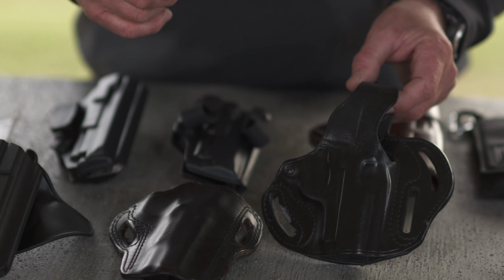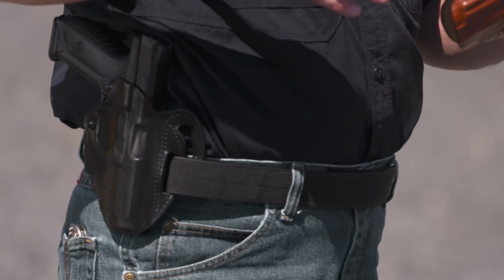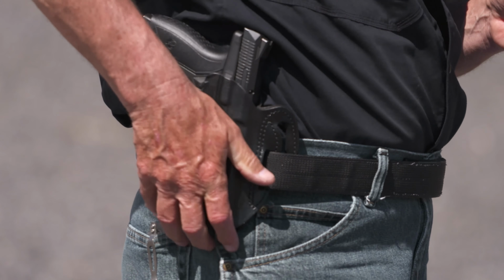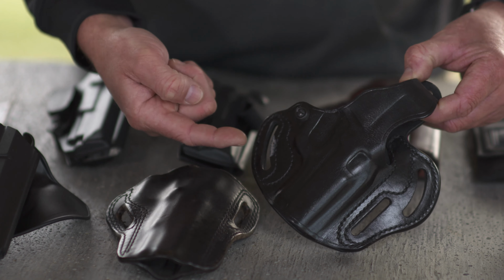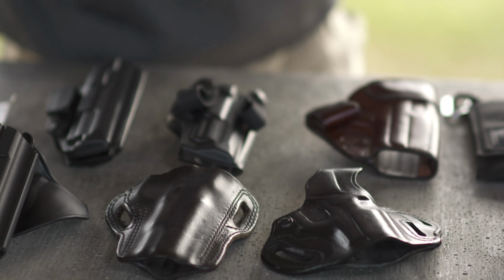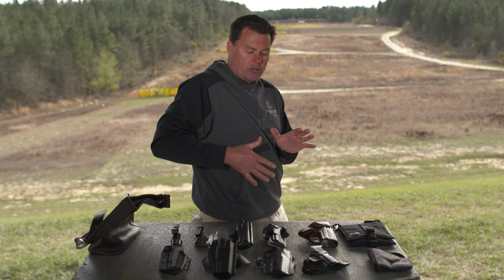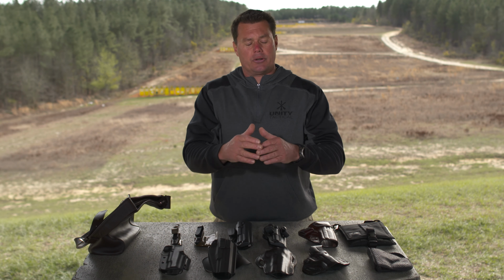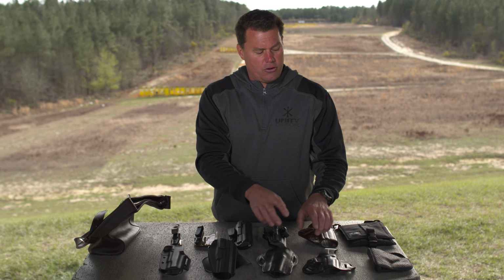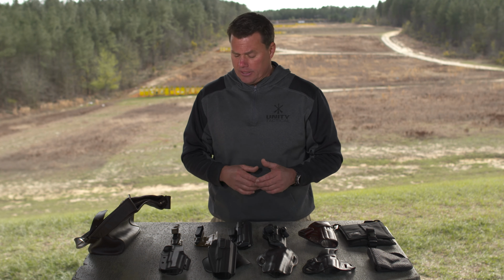You need to look at all these options when you look at holsters. This one has the ability to run flat. So in other words, if you ran your belt through here and here, it would run just as we see it. However, it has another belt loop option which allows you to run it in a cant. So now if I put this on my belt, it runs here and here. That cant takes the weapon system and tilts it forward, and allows some people to have an easier draw stroke or a more presentable draw stroke out of the holster. So if you look at the way that your belt loops are configured on different kinds of holsters, it will tell you how that weapon is going to ride and how you're going to have to present it.